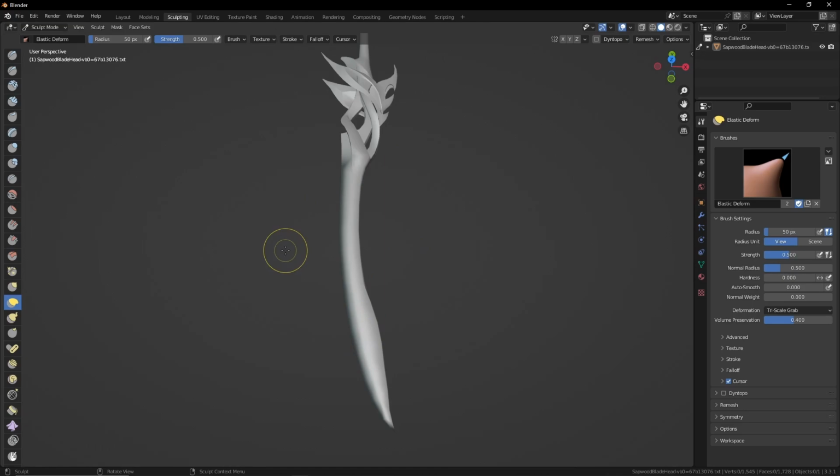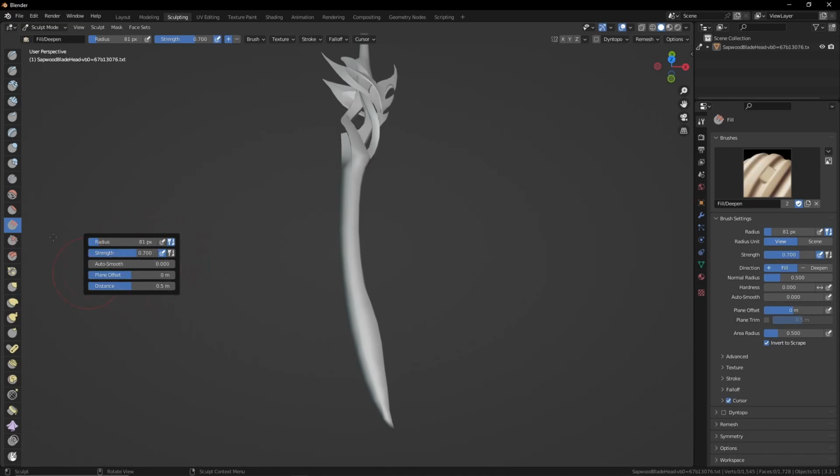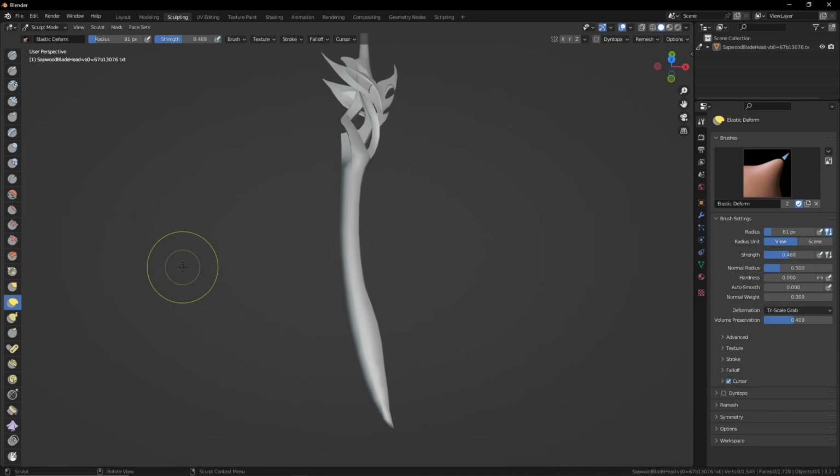For every tool, there are two ways to change its behavior. The first one is pressing right mouse button, which will open a little pop-up where you can change the radius, basically how big the effect is, the strength, which will change the inner circle, which shows how strong the effect is. And every tool has its own other options, but depending on the tool. In this case, we'll leave them alone.